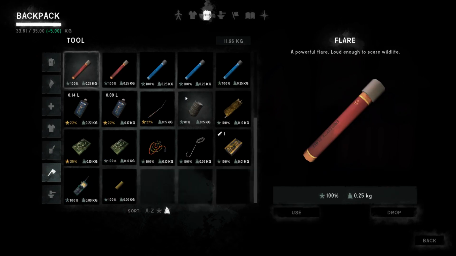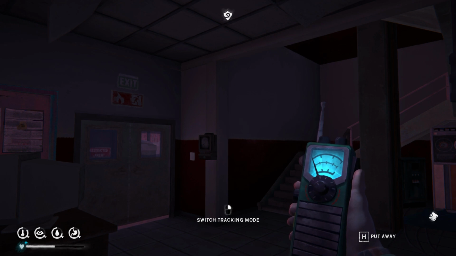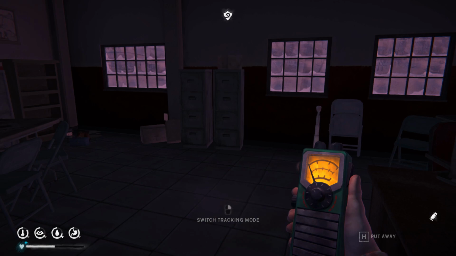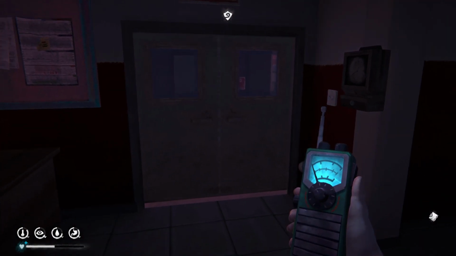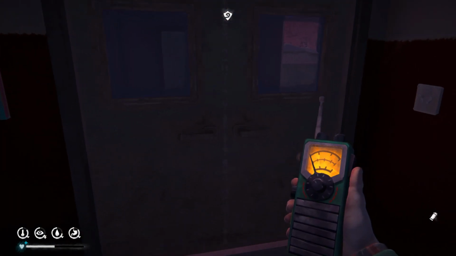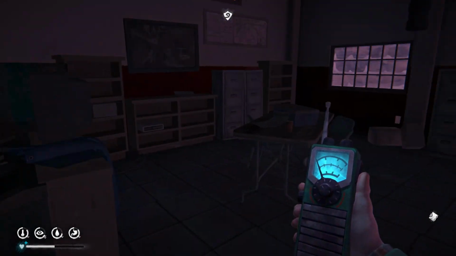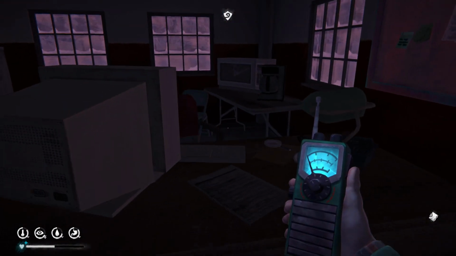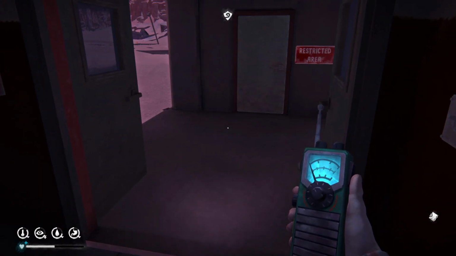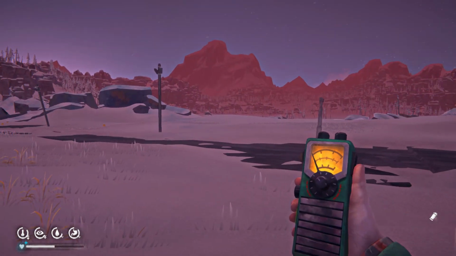Okay, so go to your tools, scroll down, and you've got your shortwave radio. So use it. So primary mode is a blue screen, and right clicking the mouse puts it into tracking mode. Now tracking mode is for finding supply caches, and regular mode is for finding vaults, so survival vaults, which of course have been re-added to the game. Now again, you should be able to get out quite easily. There we go. So let's open the door and we're going to head outside. And again, what do you want to have? You want to have tracking mode.